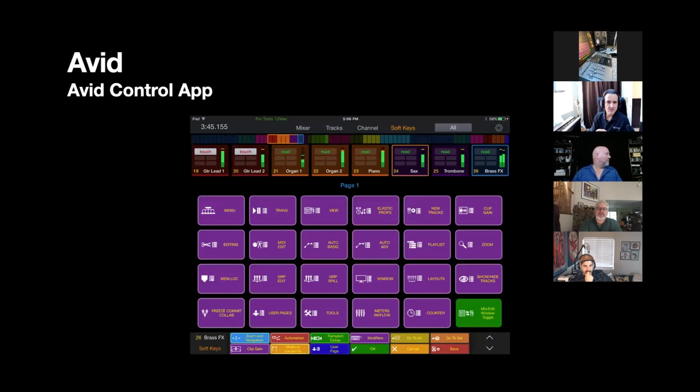And then of course, here's the ability to look at soft keys. So it's quite programmable. And remember, it's written specifically for Digital Performer. So in the link that Adam provided, this is something that works with Digital Performer. So Avid has made sure that that's the case. And since we support the EuCon protocol, this is all part of what you get. So think about that for a minute, whether maybe you have a device in your studio that you can use specifically for transport control. And that's all happening now with the Avid Control app.